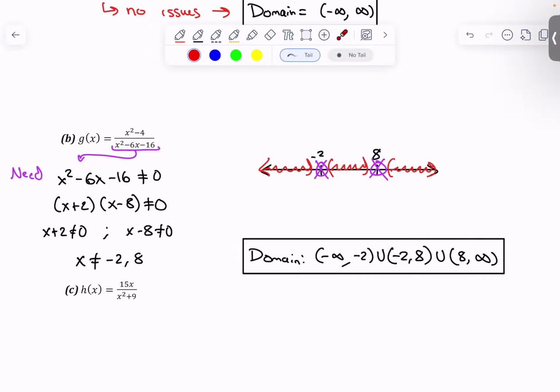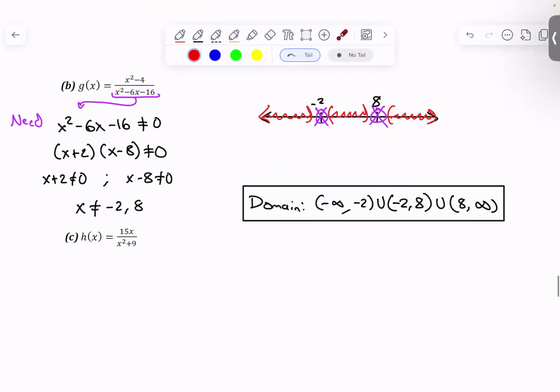As you get better and better at this stuff, you don't need to see it in front of you to figure out what the domain would be. But I guarantee you, if you try and plug in 0 into this equation, you'll get positive 1/4. It'll exist. You can plug in 10. I don't know what the value would be, but you can plug in x equals 10 and you will get a corresponding y value. The function exists there. Any questions on that?